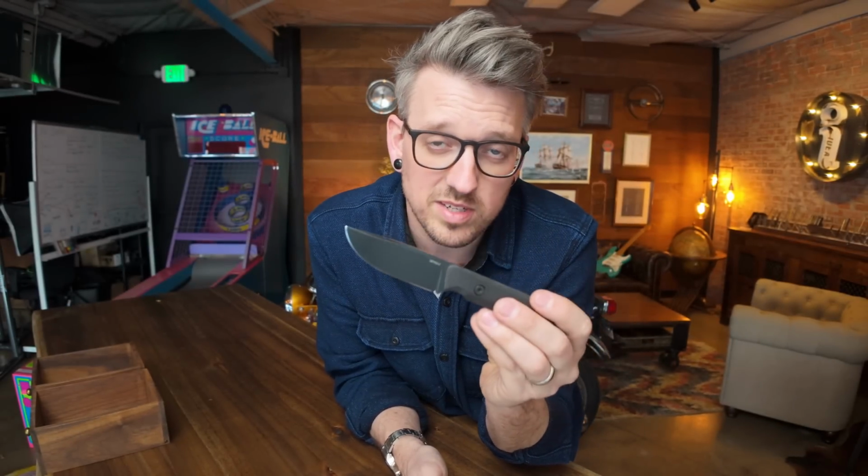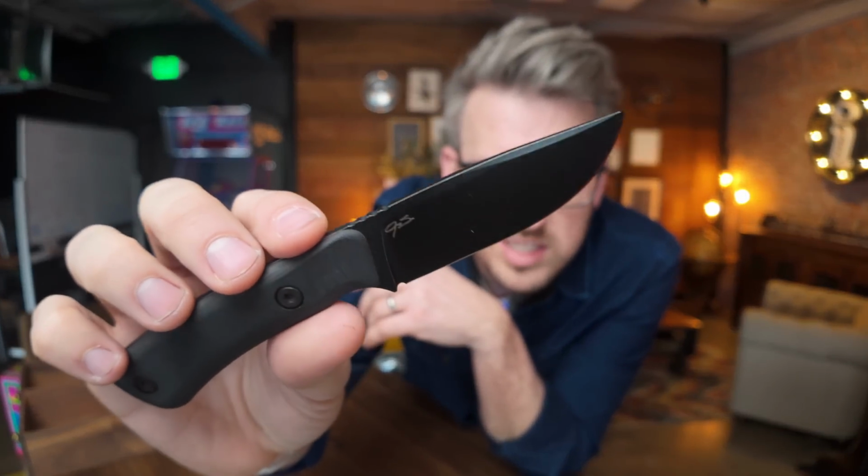So these we did in a graphite black Cerakote, and Jeremy wanted the knife to not look perfect. When you Cerakote something, a lot of times it looks super clean, almost fake clean. He did not want that. So we took them straight out of Cerakote and we tumbled them. All of them have a little bit of a battle worn look to the blade, and that's on purpose.